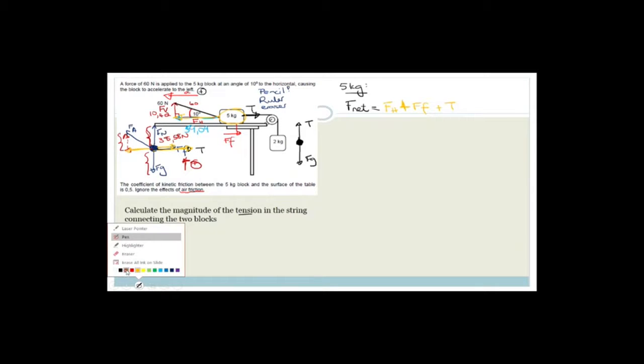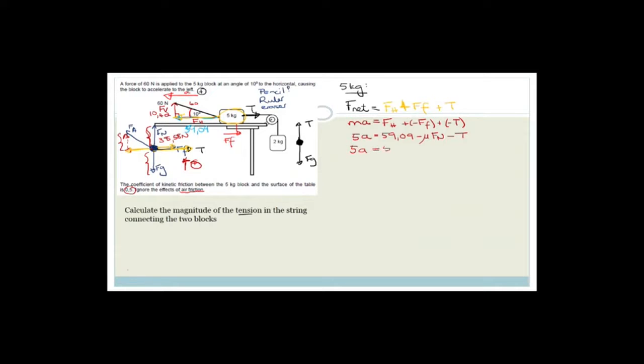So now we've chosen to the left as positive. Therefore we can write this as F horizontal plus or minus the force of friction plus or minus T. Okay, and we want T. And this equals mass times acceleration. So the mass of this object is 5 kilograms and the acceleration is a. The horizontal component we've worked out is 59.09, plus or minus the force of friction. Now, the force of friction, remember, the formula is on your formula sheet, is mu F_N, where mu is the coefficient of kinetic friction and F_N is the normal force. And this is why they asked you to work out the normal force. Okay, they were hinting, they were giving you an idea, minus T.